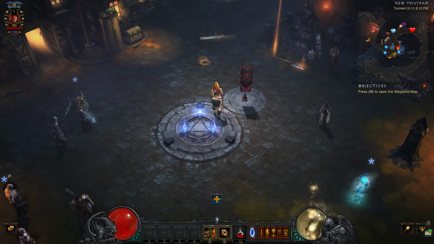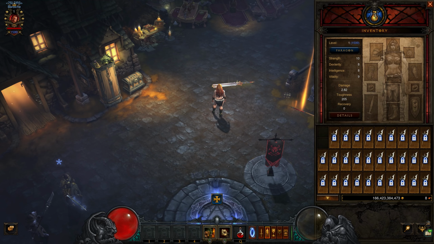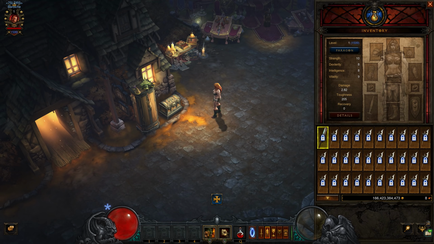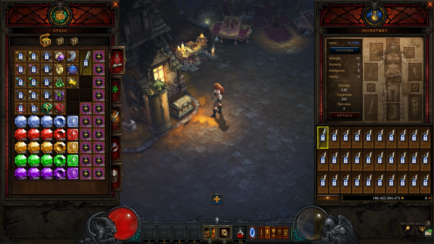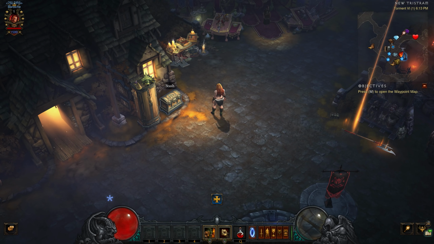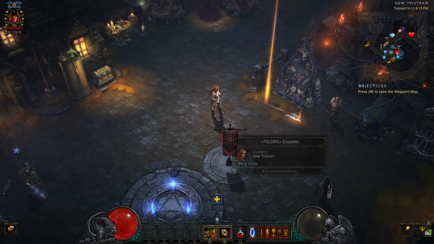So what you want to do instead, once you hit 70, is just go along the way and pick up these items. So like if you see a yellow two-handed sword, doesn't matter, whatever it is, just pick it up and then stash it over here with a bunch, like an empty stash of just yellow two-handed swords. Or two-handed maces, two-handed bows, wands, it doesn't really matter, and you can do the same thing with the shields. And what this is going to do is allow you to save so many more mats.